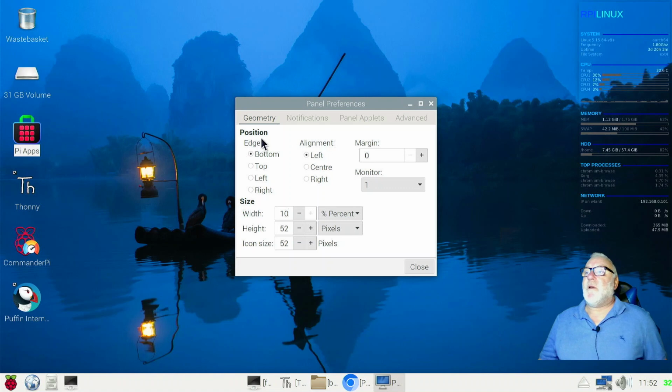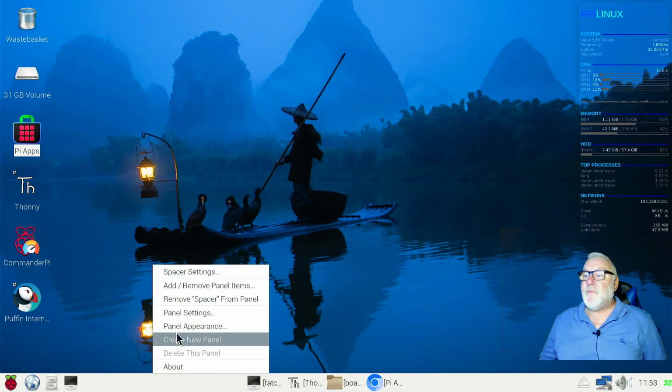Here you have geometry and positions. So you can have this taskbar on the left if you want, or the right. I like it at the bottom, as I say, because it's the same as Windows. So this is where you can change the position of your taskbar panel, whatever you want to call it.